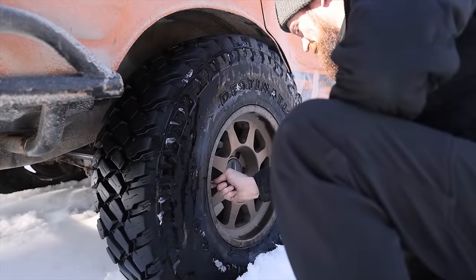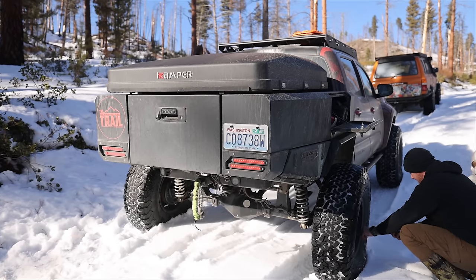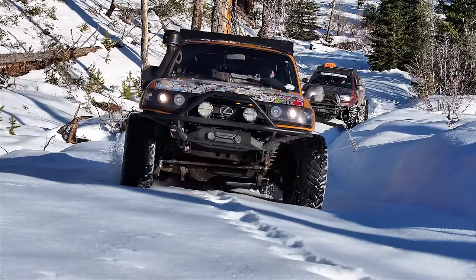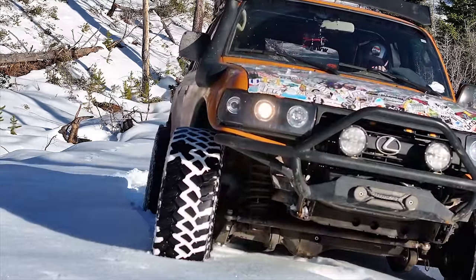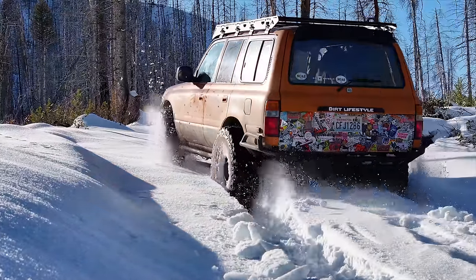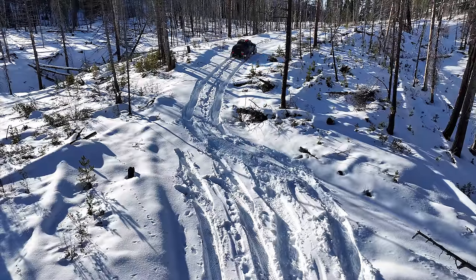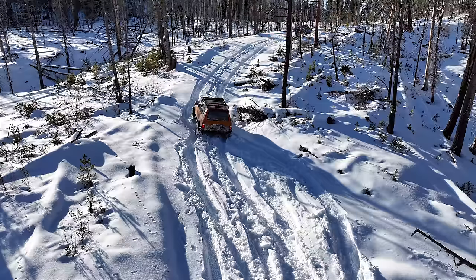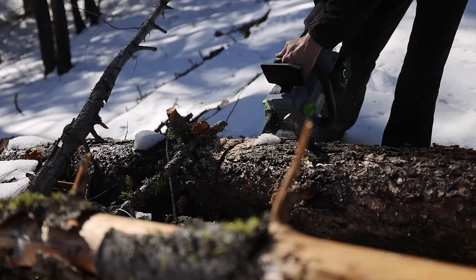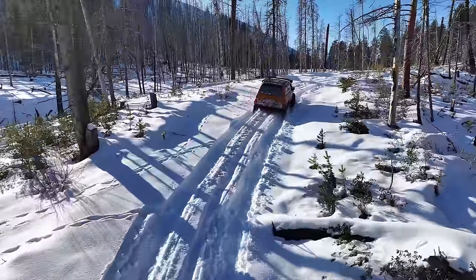Snow changes more than any other environment that I drive on. It could change from morning to night, hour to hour. The sun could come out and just glaze the top surface of whatever you're driving on. Temperature will change snow, time will change snow, it could get rained on for an hour — there are so many different variables. We can't really paint with a broad brush and say that all-terrains are better than mud terrains, or that it's better to run low tire pressure than tire chains. There are some types of snow where chains definitely work better, like when it's super soggy snow. But for the really high elevation deep cold powder, all the rules in this video apply. I think that an all-terrain nine times out of ten is going to perform best in that really deep or really cold powder.